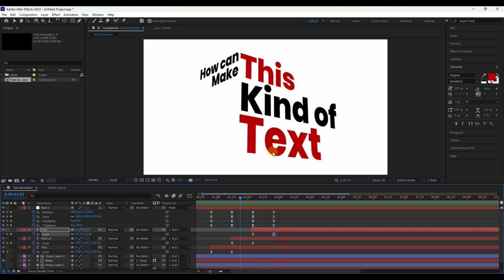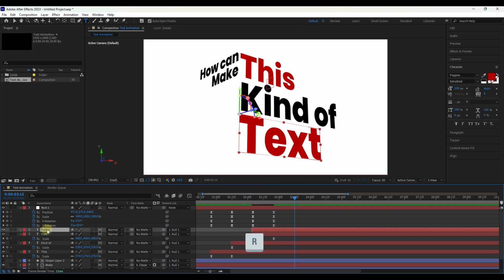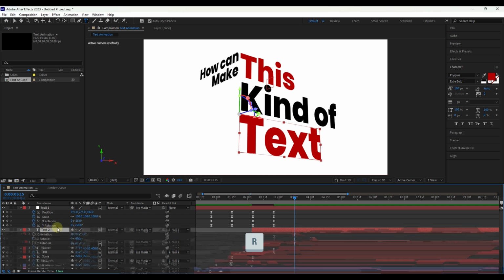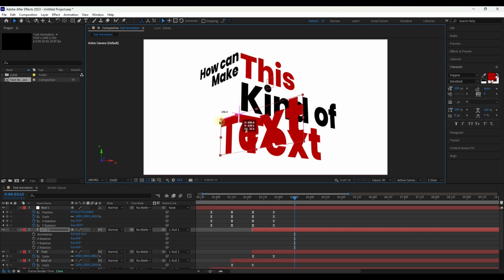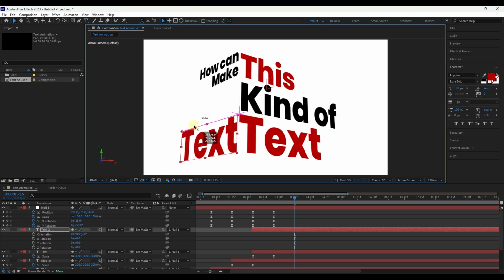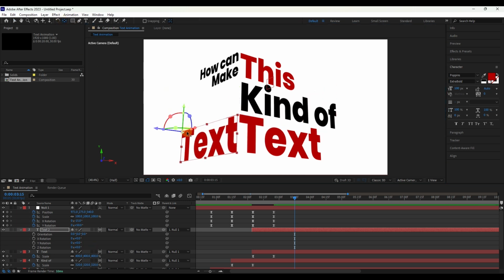That's looking great. Now, let's create the next text on the opposite side. First of all, move the time indicator a little forward in the timeline, and duplicate the previous text layer once again. Press R on this layer to open the rotation properties. Change the Y rotation value to 0. Perfect. Now, using the selection tool, drag the text slightly backward in the composition and position it where it will end at this edge. Then, choose the Pan Behind tool and move the anchor point to this edge of the text.